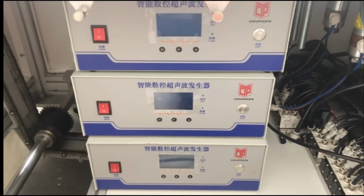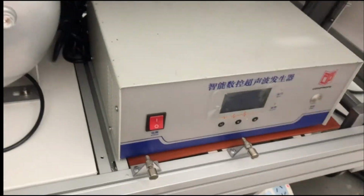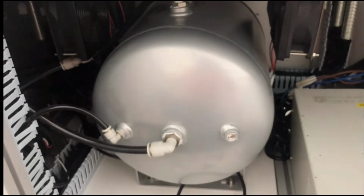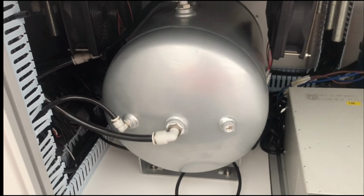We can see we have 3 here. The other one is on the other side. All the ultrasonics are 20K, 2,600 watts. These 4 ultrasonics are to drive the ear loop system. Each ear loop system is driven by 2. And here is our pressure port. It's to install the air pressure. Sometimes the air pressure of the factory is not stable, then you can use ours. So that's all.